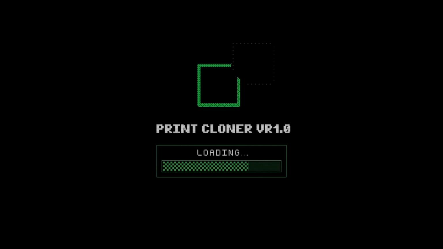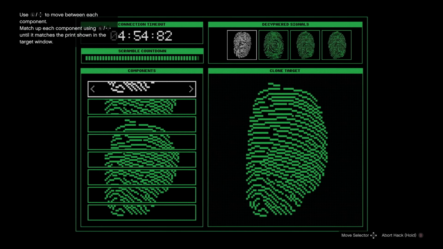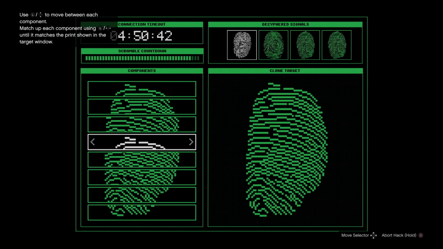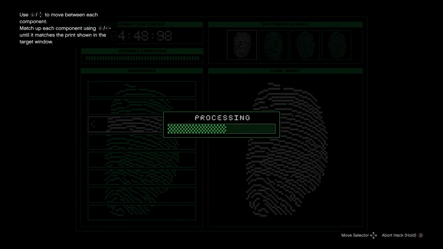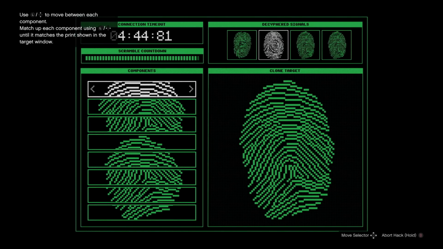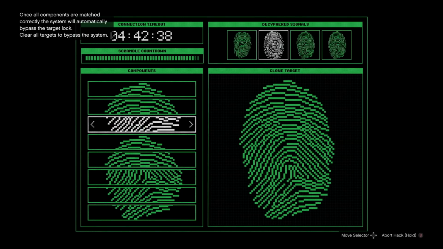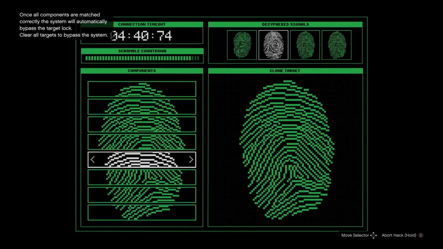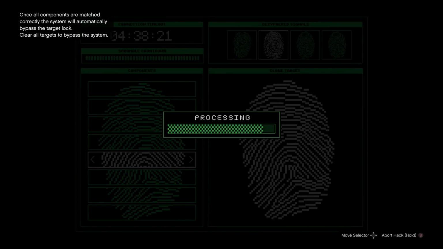I can usually get the fingerprint hack done in about 45 seconds for all 4 of the levels, but if you get lucky on the finale and get the gate keys, you'll only have to do 2 tiers of this hack, which makes it a lot easier and a lot faster. But that's pretty much it as far as the hacking goes. The fingerprint hack is a bit harder than the casino heist one, I will admit. However, it doesn't come close to the dot memorization one from the casino heist. That one is just pure torture.